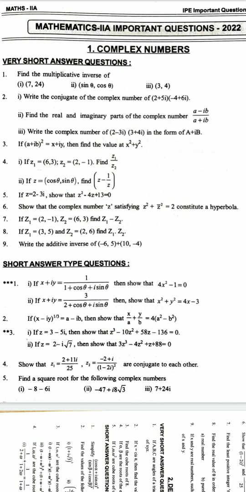If z1 equals 2 comma minus 1, z2 equals 6 comma 3, find z1 minus z2. Eighth: if z1 equals 3 comma 5, z2 equals 2 comma 6, find z1 into z2.